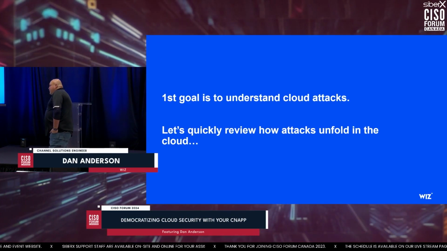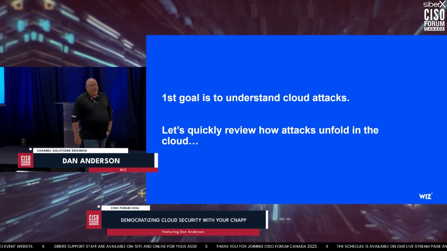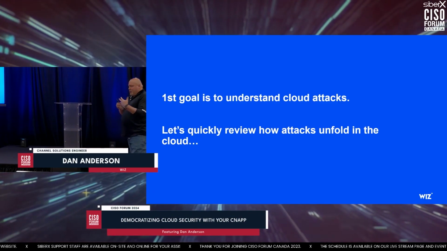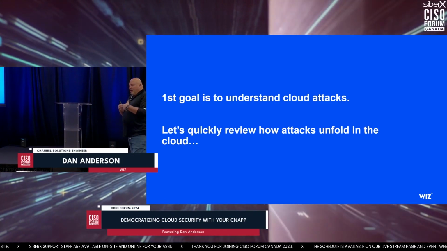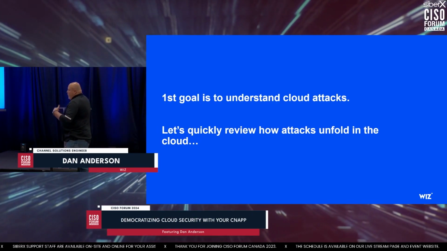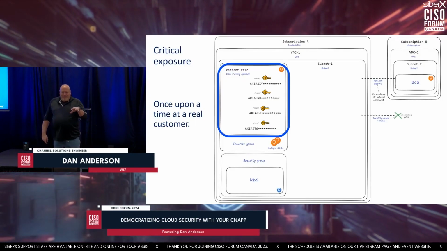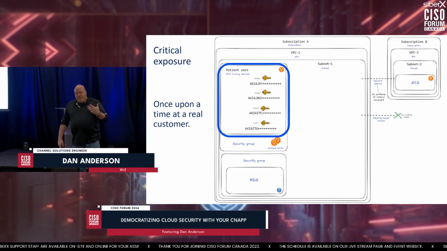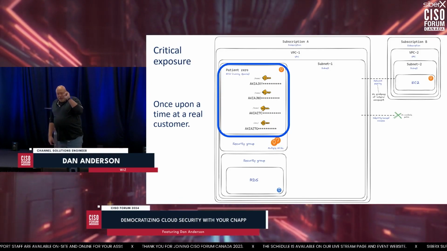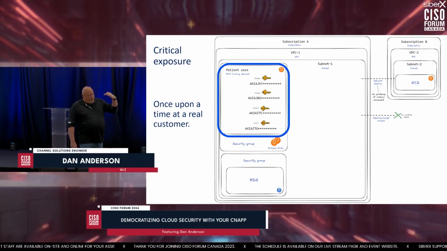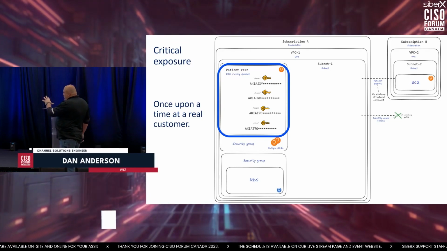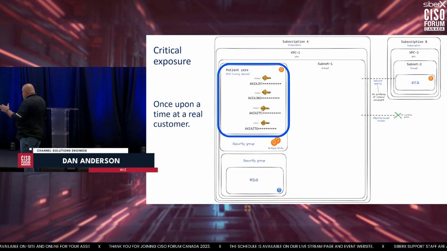We're going to start off with a discussion about how a cloud attack actually unfolds. I'm not going to go into super technical detail, but I want to walk through the timeline of an actual event that occurred at a customer's environment. I know it's an eye chart. I'm going to keep it high level. But what I want you to understand is that this is a standard cloud environment. There's nothing particularly special about it.